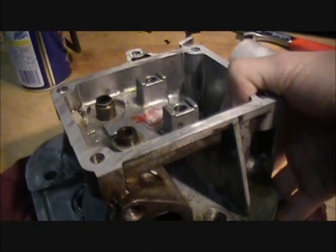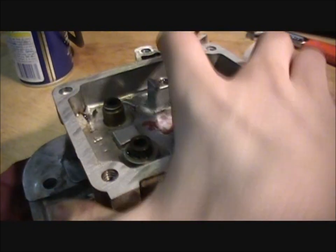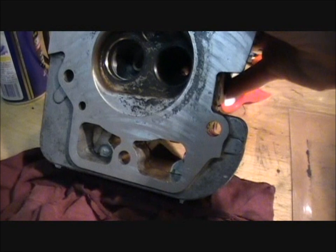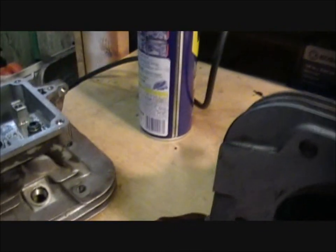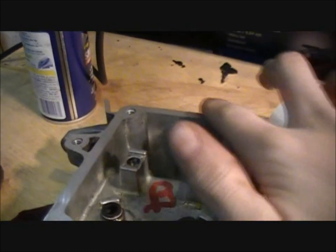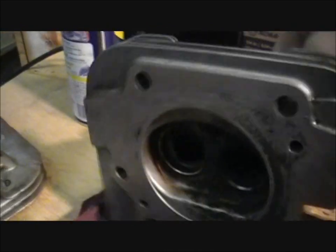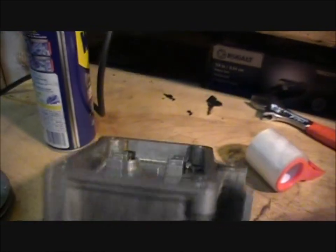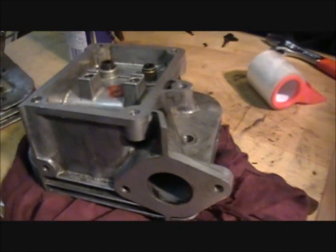On the other head. The other head is done. You can see that. Well, actually this is the first one, but whatever. So I did this surface right here. Of course I did that surface. And I did this one. On both of them. So I think they're all ready. Well, not. I still have to clean them.